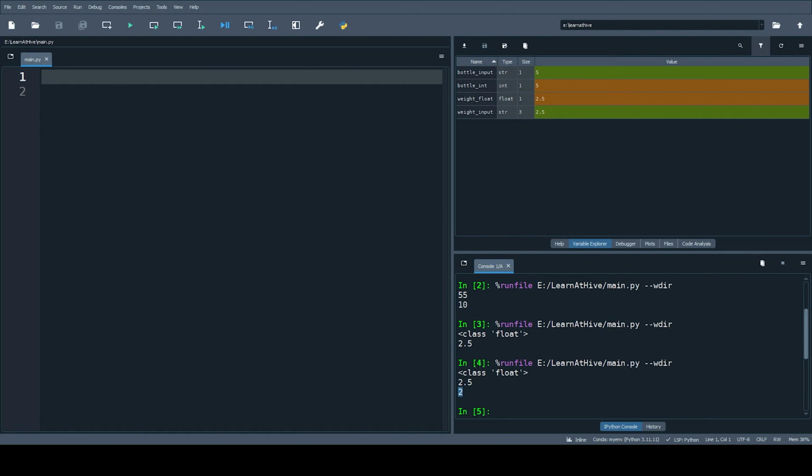Next, let's convert values to strings, which is key for displaying data or building messages. Strings are Python's text type, and you will often need to turn numbers into strings for user interfaces, logs, or reports.